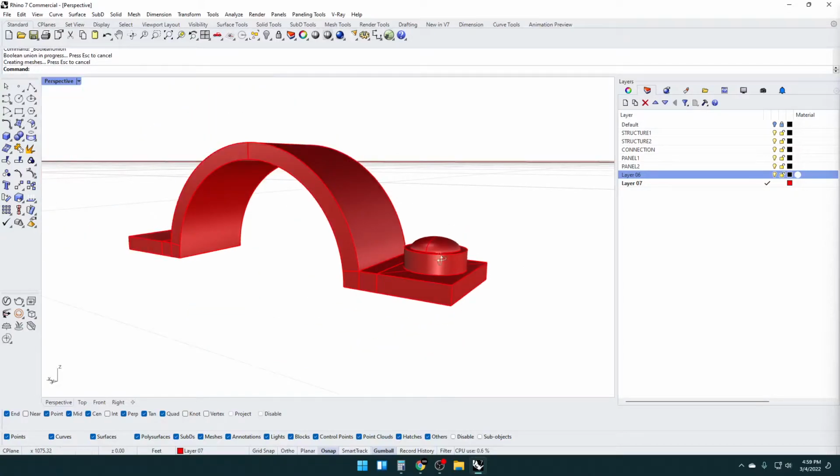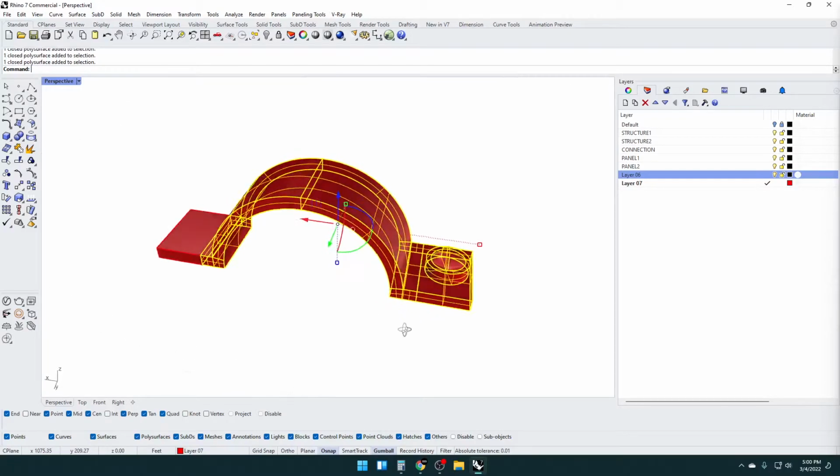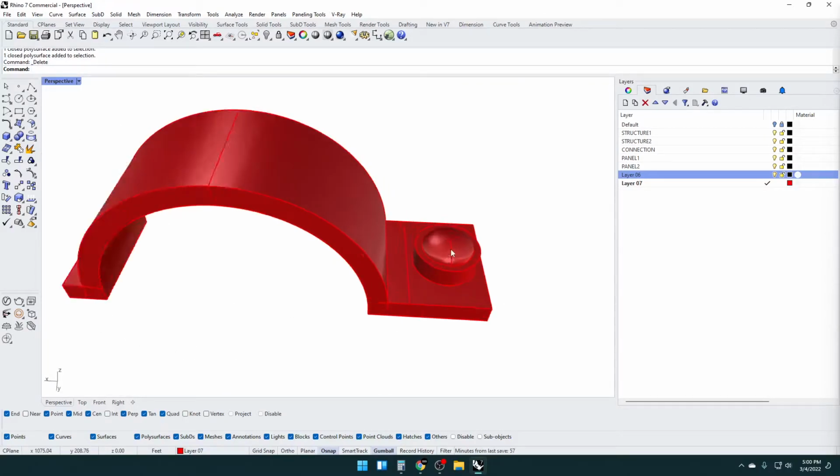More detail can obviously be added to this, but sometimes working from the general form is the way to go.